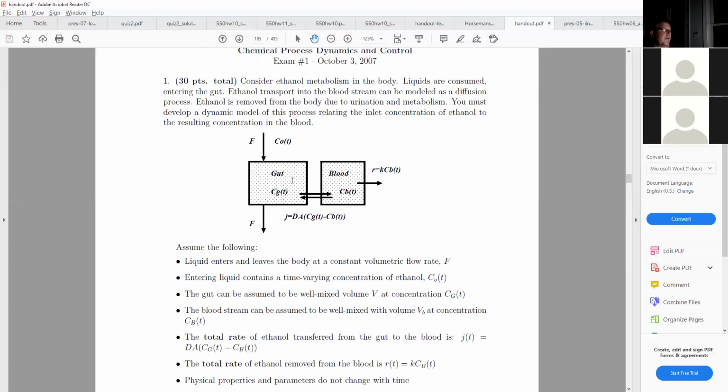If there's more concentration here, it's going to push ethanol into the blood. If for some reason you have a bunch of ethanol in the blood, this term is going to go negative, because this is usually like 10 and 5, so it's positive. That means we're assuming it goes this way. If somehow you injected ethanol straight into your blood, you'd get really high blood alcohol, like 20, and this is still 10. 10 minus 20 is going to go negative, and you're going to use the backwards arrow. You don't have to do anything; the equations automatically take care of it.